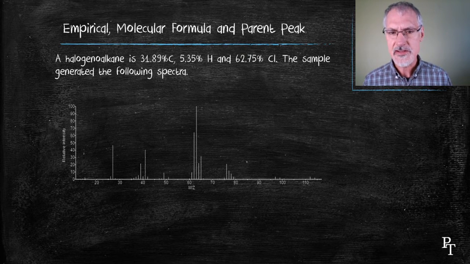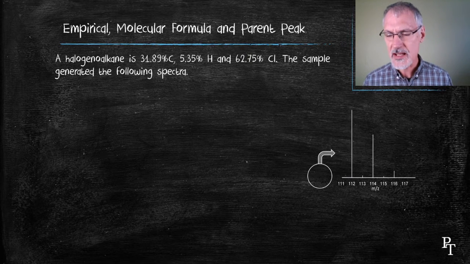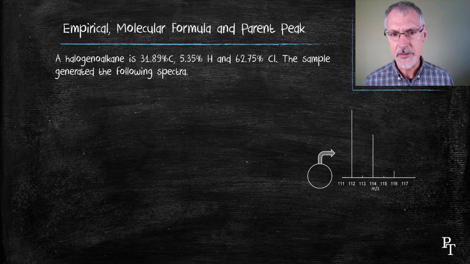Of particular interest is the far right end, which represents the parent molecule, where the entire molecule gets through and doesn't break apart. So zooming in on that region, about 110 and beyond, I can see there are three smaller peaks there at 112, 114, and 116. From those I can determine the molar mass. Let's return now to the percent composition data.